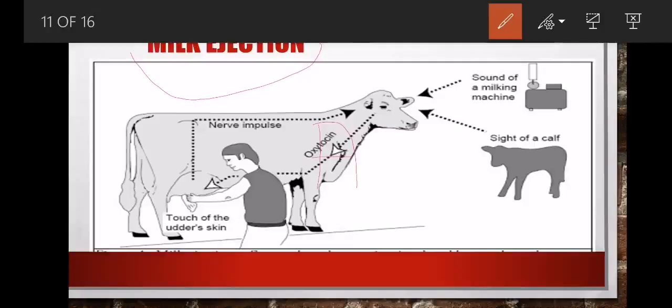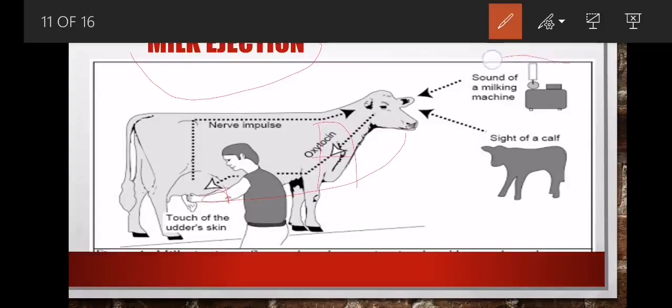Name hormone A. Hormone A comes from the brain, from the pituitary gland, and stimulates the udder to release milk. It's oxytocin. Then they will say, name 3 visible stimuli. We talk about stimuli. We said you massage, you wash, appearance of the calf, sound, the milk ejection. But here, they wanted those that are visible, people, those that you can see in the picture.